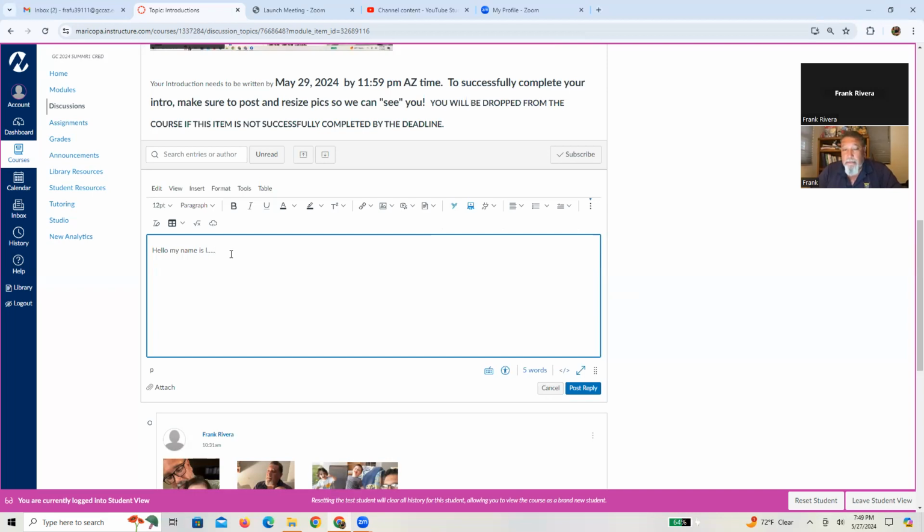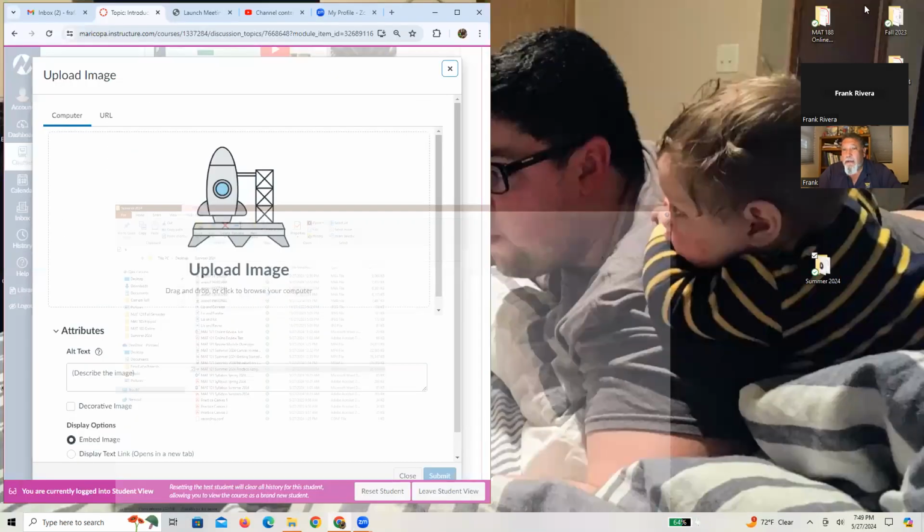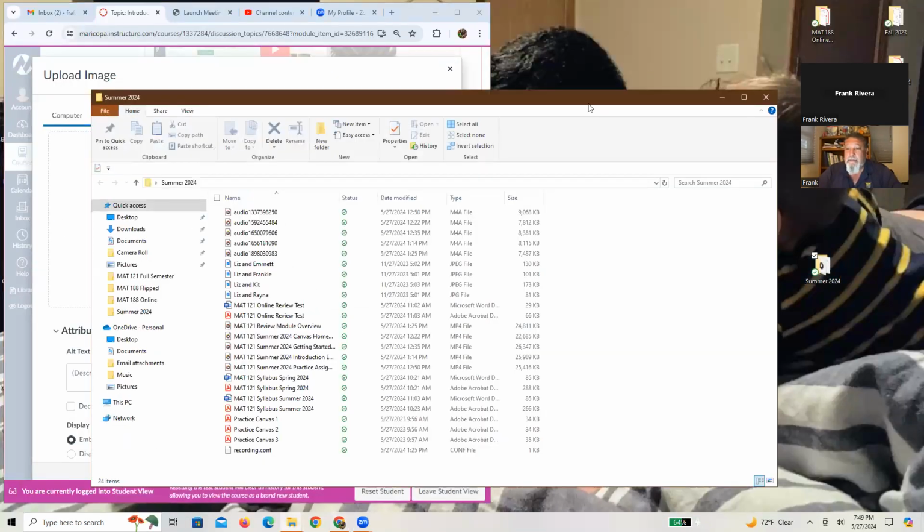But for now, what I like to do is show you how to embed a picture. So you've written a little bit of something, and now you want to show a picture of yourself or somebody in your family. For me, the best way to do this is to go to the image, press down and say upload image. When you do that, there's a little box that asks you to upload an image. So let me minimize this and go to my summer 2024 file, where I actually have things saved.